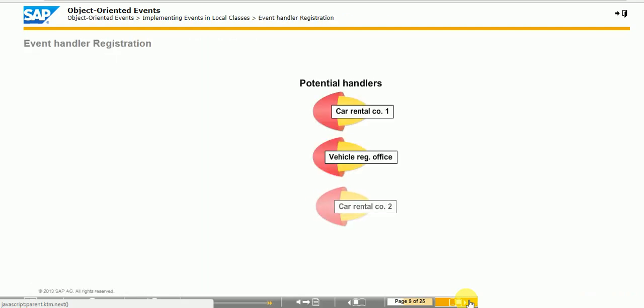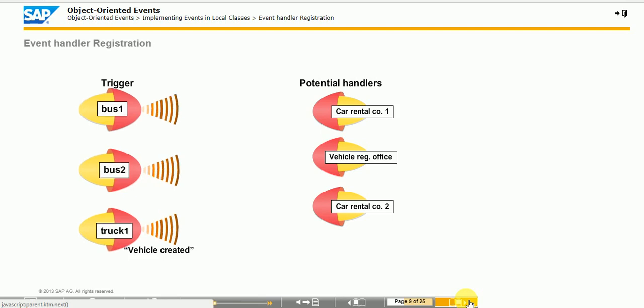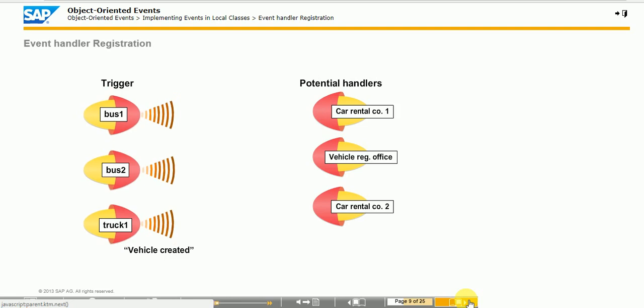The definition of the handler method only specifies how and to which event of which class the method will react. At runtime, it needs to be determined which possible reactions will actually take place and when each of these reactions will happen. When triggering instance events, you also have to specify which event the reaction will trigger. If instance methods are set to carry out the reaction, you also have to specify which instances will perform the reaction. These specifications are collectively known as registration.